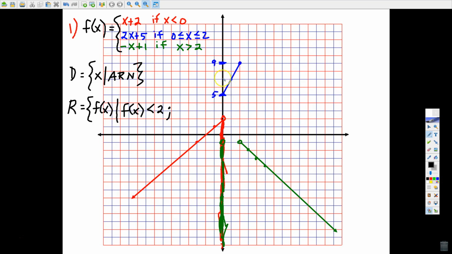Another set of numbers in the range will be these numbers from 5 to 9. So we can state that like this. Whenever you're doing between two numbers, just put the small number first. Since we are including 5 and 9, since these are solids, we need to do less than or equal to, and then put the big number last. So these two statements together, these two inequalities combined represent the range.